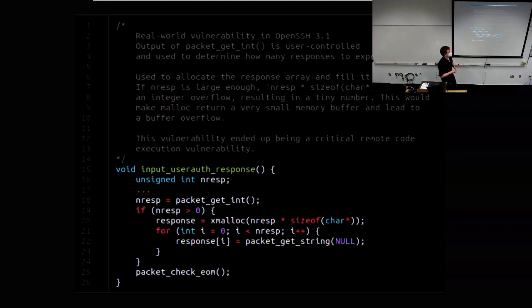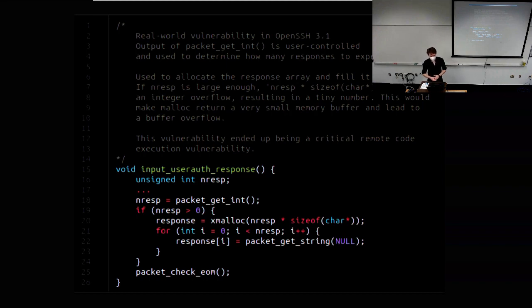So if the xmalloc interpretation wants an unsigned integer, then it's going to be an unsigned integer. C is just going to change the type to make it fit. So when you set response i to a location that's bigger than what malloc gave it, C doesn't do anything about it? Nope, C doesn't care.